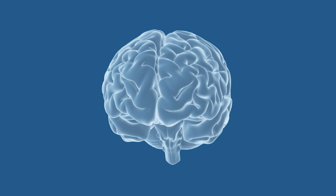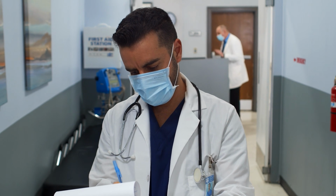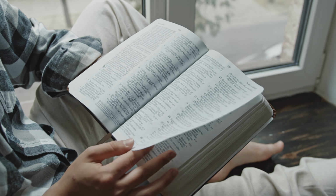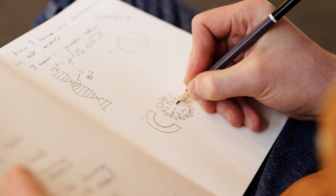Our brain loves that little dopamine hit when we complete a task. In my personal experience, breaking down my goals was essential during med school and surgical training. Rather than trying to learn entire textbooks in one sitting, I would focus on mastering one specific medical condition or topic at a time and then reviewing a set number of exam questions each day. This made the workload feel less overwhelming and allowed me to make consistent progress without feeling burnt out, giving me that dopamine hit when I'd completed that set of questions.